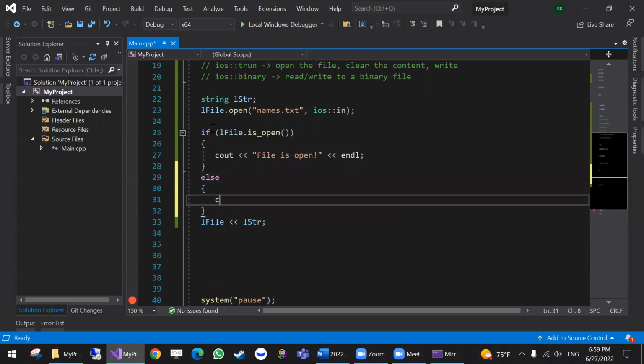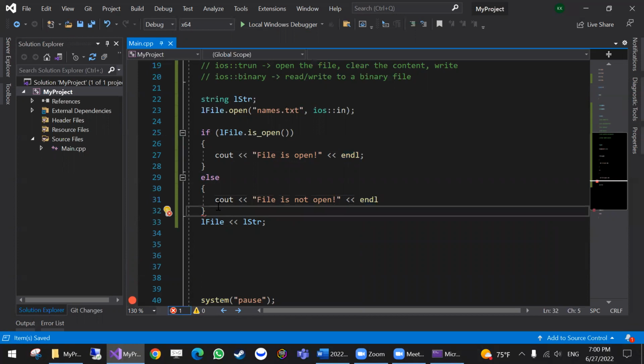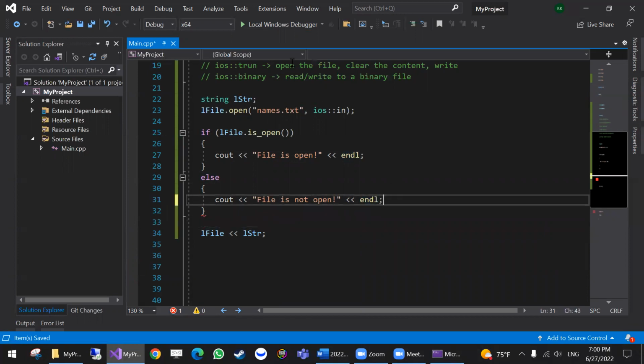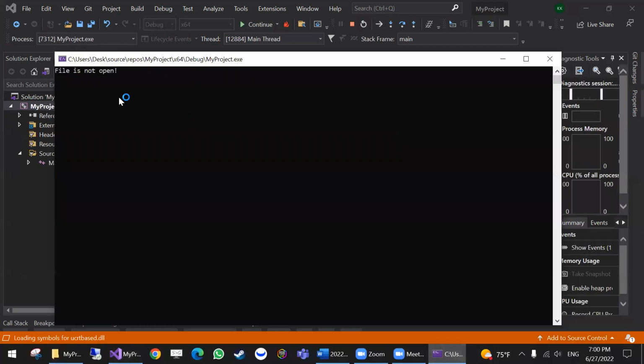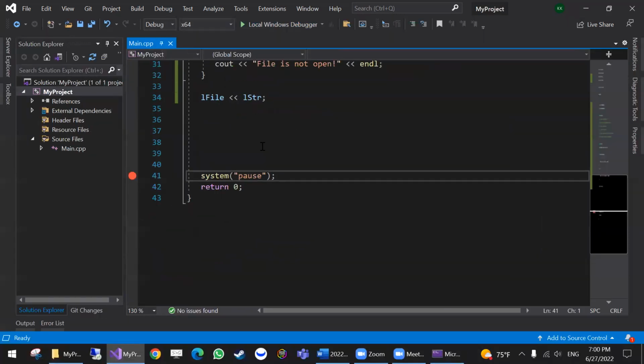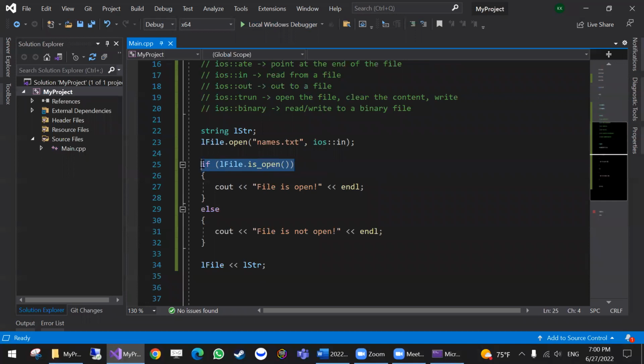Else, file is not open or doesn't exist. Notice that this will tell me that the file is not open because the file doesn't exist. This is one way of checking if the file has been opened successfully.